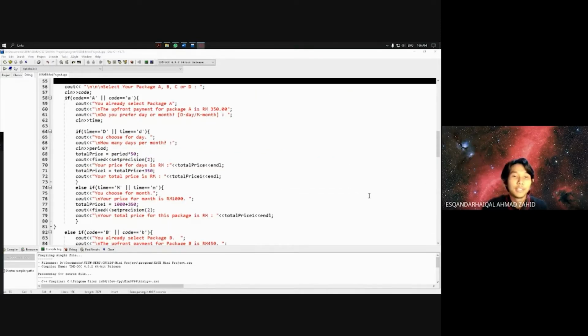After the customer completes the information needed, they need to select which package they want to choose. For example, if they want to select package A, the statement "you already select package A" will appear. Then the program will show details about package A that the customer needs to know.